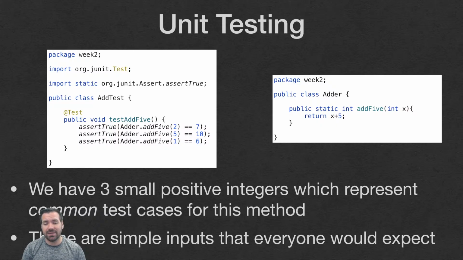We have 3 small positive integers, and that's just not enough. This is what I would call the common test cases for this method. These are the test cases that your method is most likely to see, at least most often. Of course, it depends on what the full project is, but most likely the most often used test cases are these small positive integers, the values that come up most often just naturally. So you better test these inputs, and you better be correct on those inputs. But every developer on the planet is going to get these ones right.